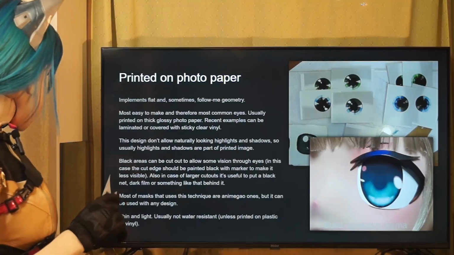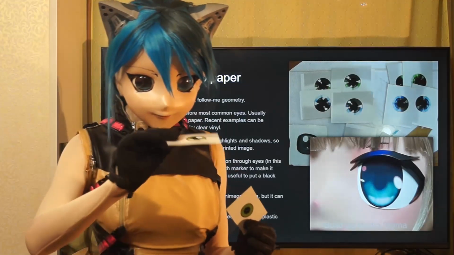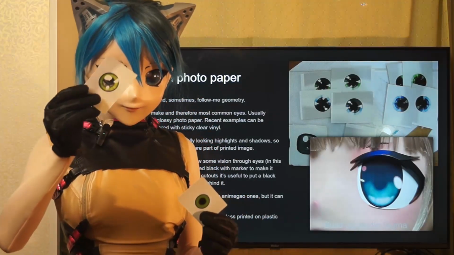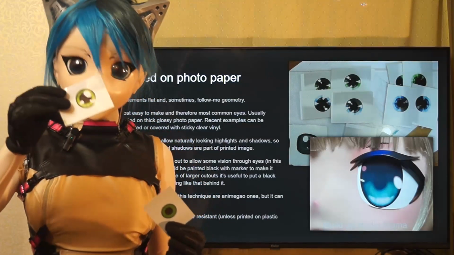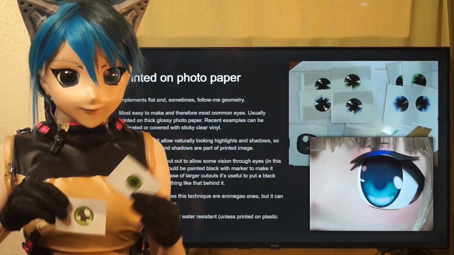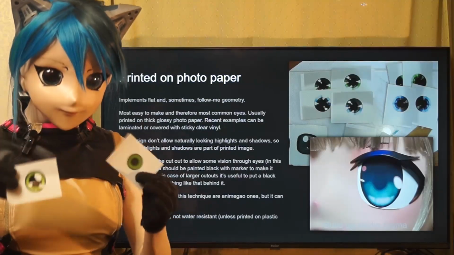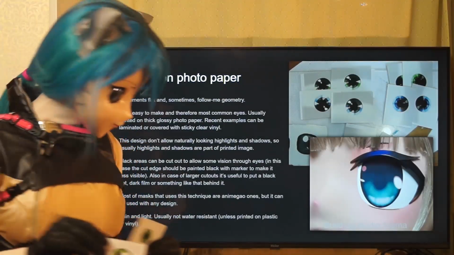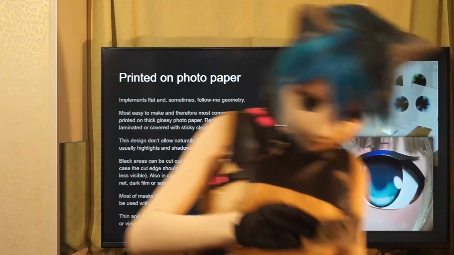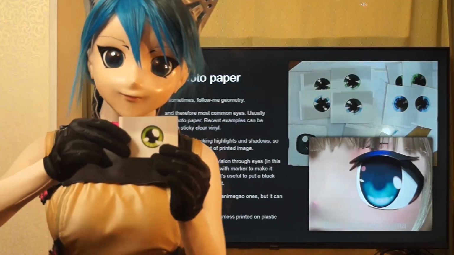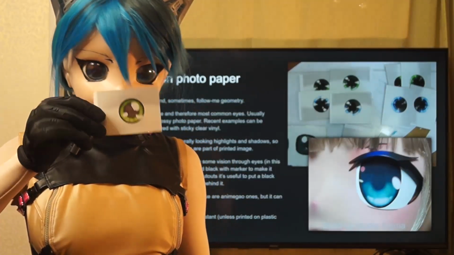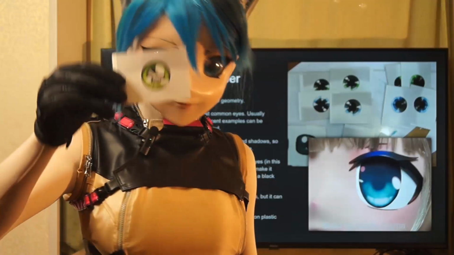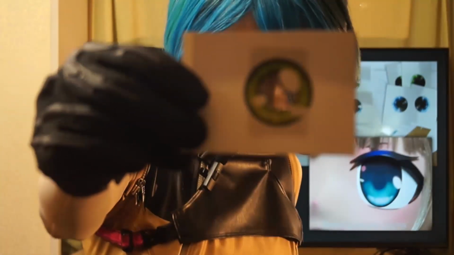The interesting thing about these eyes is that the black area of the eyes can be cut out to make some slits, so you could see through them. For example, in this eye image, you can see it's pretty black, like a big black element.